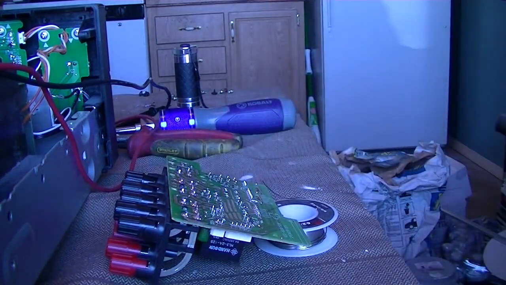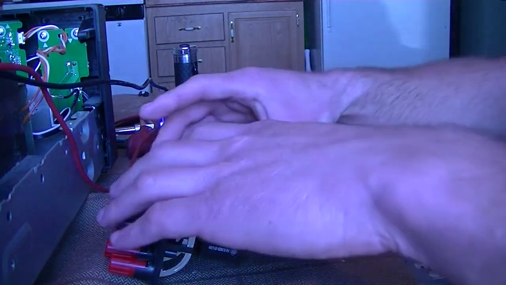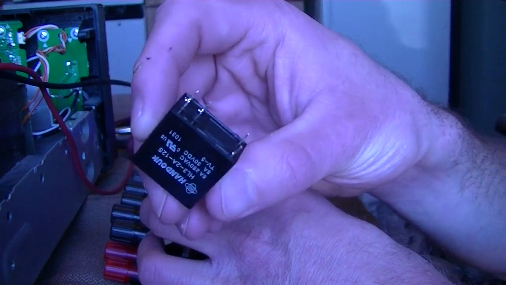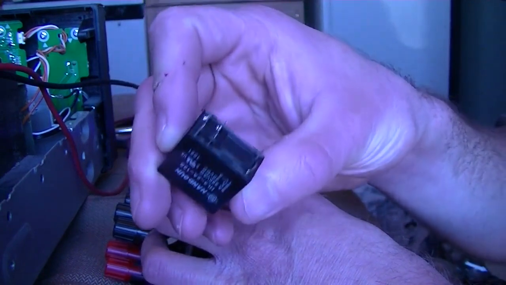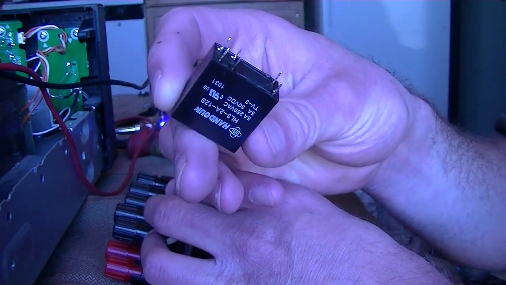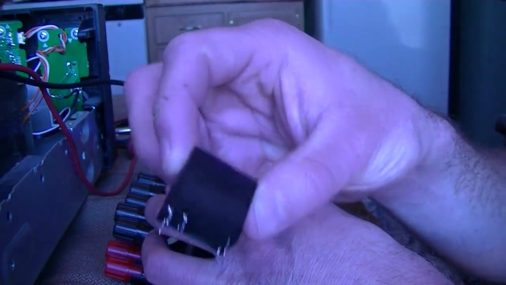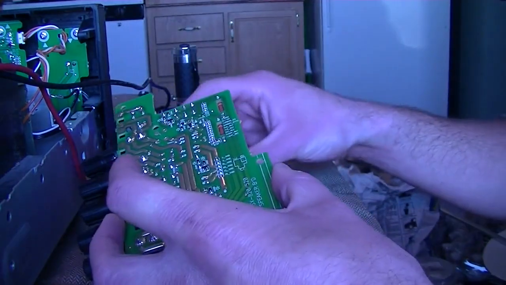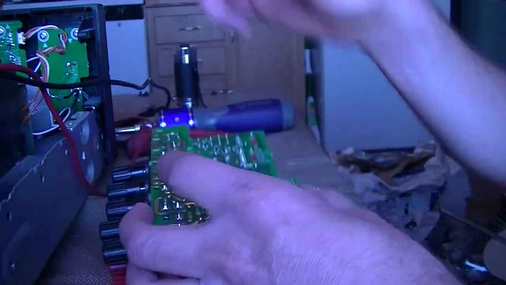And the relay already fell out. Alright, so there's one relay. And as you can see, these relays are completely sealed. I don't see any way of tearing into that without completely destroying the plastic casing in the process. So, that's the good one. So, let's put that over here.